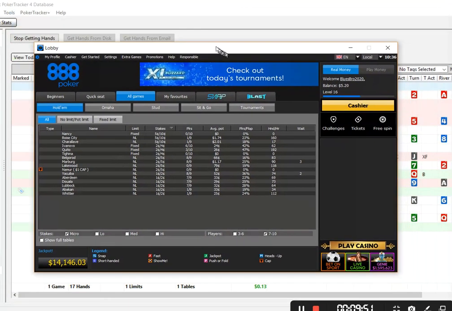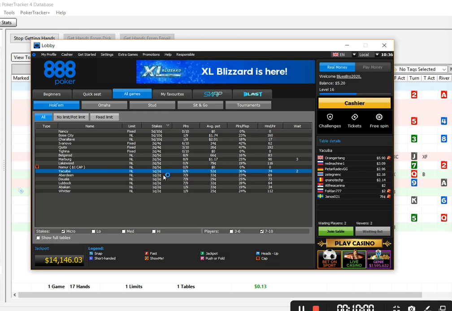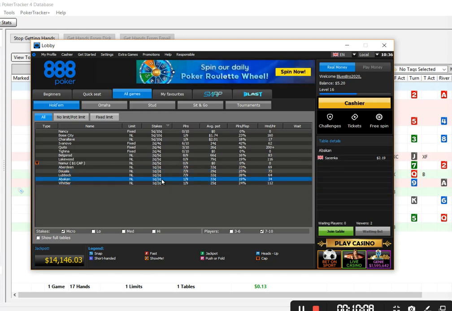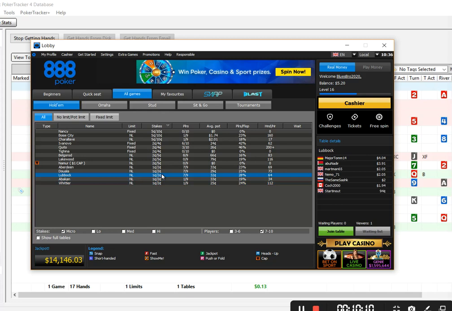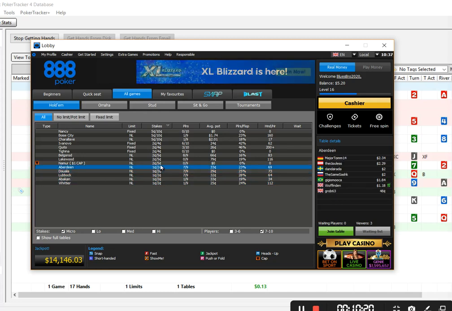I'm going to move this across so you can see it, and I'm going to see if I can find any fish in the 1 cent, 2 cent areas. So I've got 3 chickens there, nits. I've got one tight good player, a nit and a good player. So I don't actually have a lot to choose from with the players that are here. I've got a whole lot of players there that I don't know anything about, which I could potentially try. One good player there.